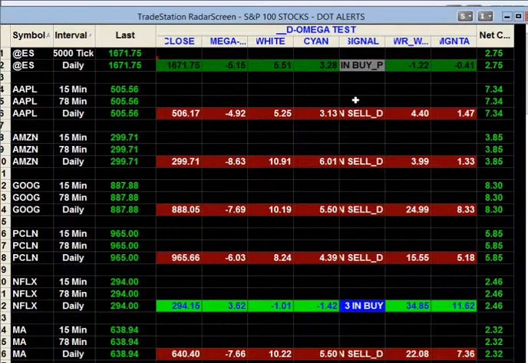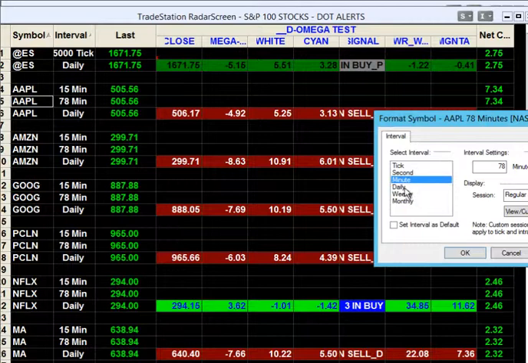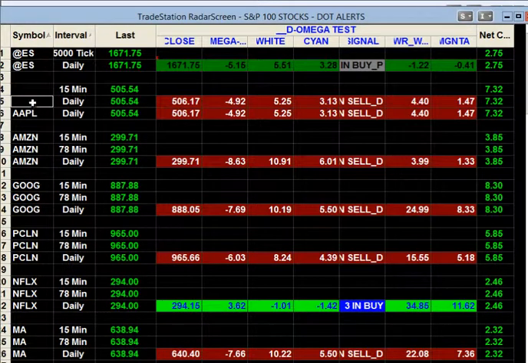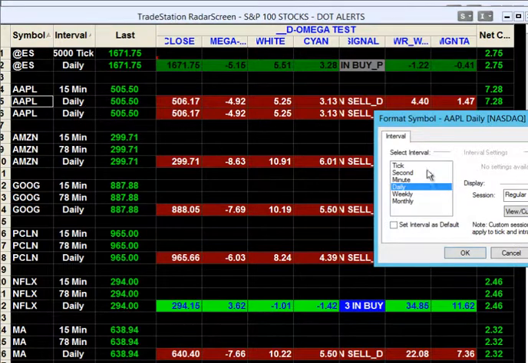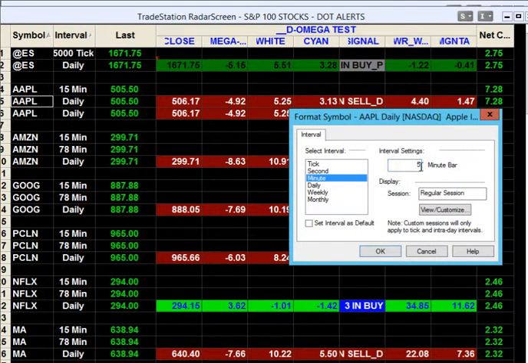First, everything will probably be red, and then it begins to alter them as it begins to read. And that depends on how fast your processor is, what else is going on, a variety of things like that. If for some reason it takes a while to do it, what I found works too is that you can go format it, and you can change the interval real quick, and it'll pop up. And if you needed to go back to it again, you click the minute again and select which time frame you want. And in this case, we were doing 78 minute.